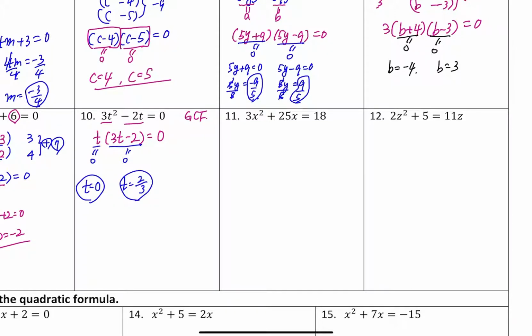We should use factoring way. So you move constant 18 to the other side to make one side of the equation 0. 3x squared plus 25x minus 18 equals 0. All right, leading coefficient is not 1, so we should use 2 factors of leading coefficient and 2 factors of constant. I'm going to use 3 and 1 as 2 factors of 3 because 3 is prime number. 18, now this is negative 18, so you should choose 1 negative factor and 1 positive factor.